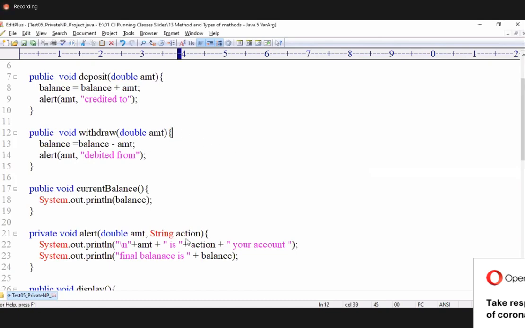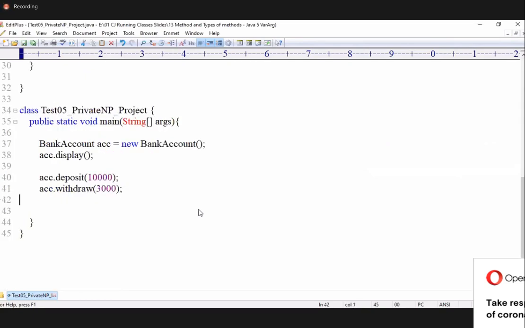And if you want to know the current balance, you can display that message with System.out.println. Sometimes, even though messages are coming to your mobile, you verify the account balance. How much is my balance?